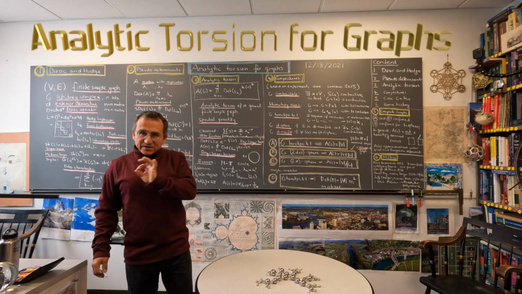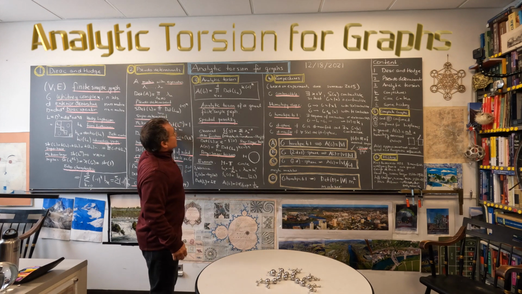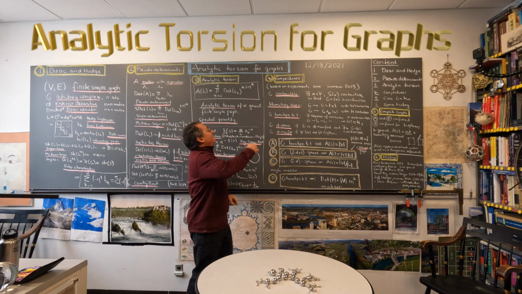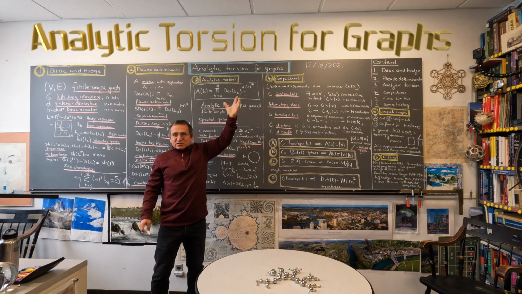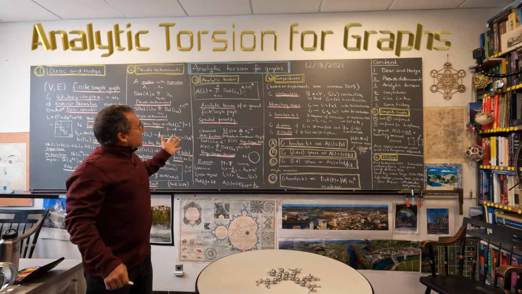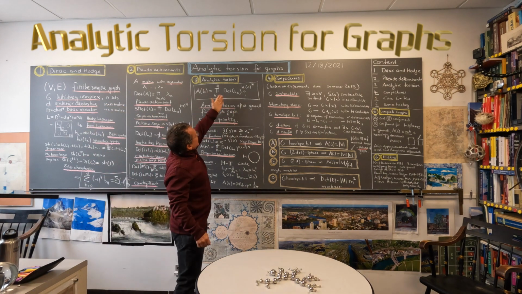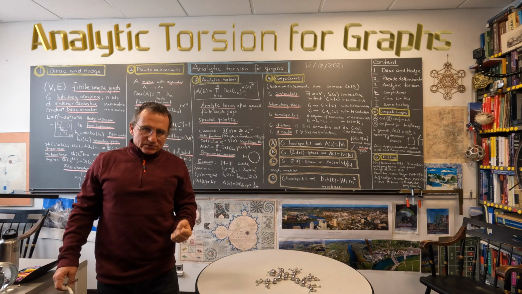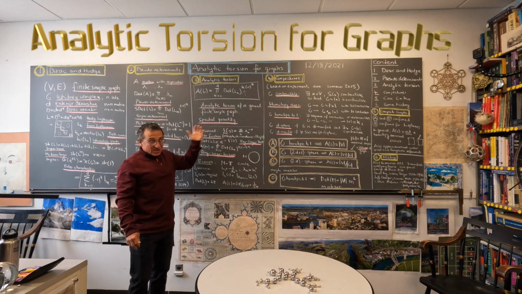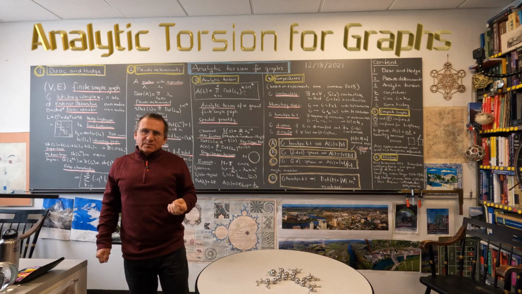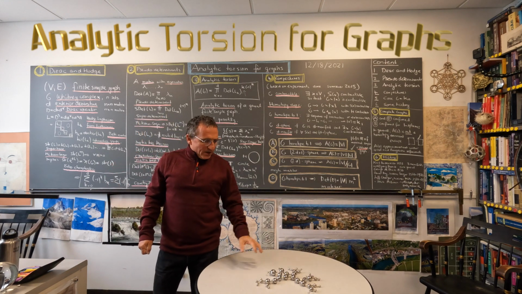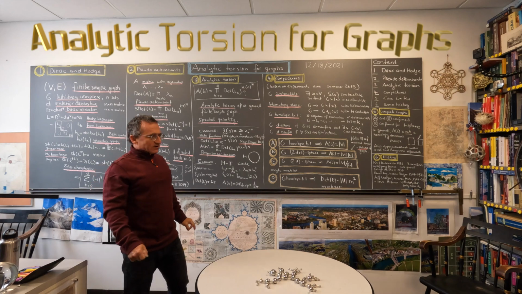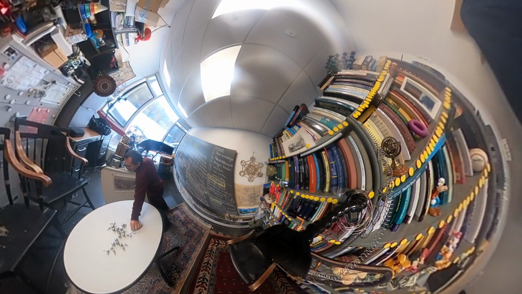So the only thing you change from the superdeterminant is that you just have a k here. You can also start with k plus 1 if you want. So these determinants enter here in a weighted way. I call it the analytic torsion for graphs. This is an extremely interesting and important quantity because it's very subtle. It's not a homotopy invariant, for example. You just change, this is a homotopy step here.